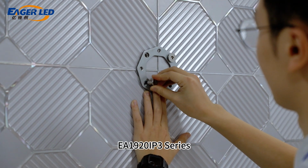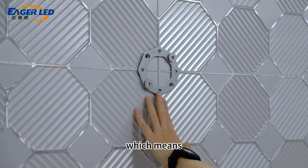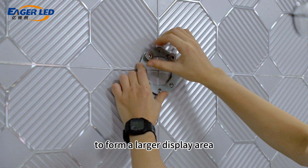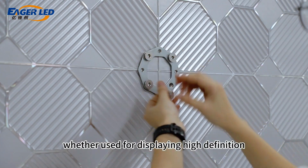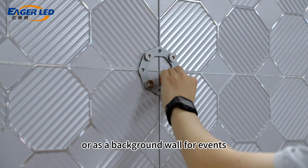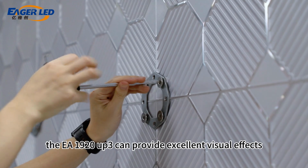EA1920 IP-free series poster screen supports multi-screen splicing function, which means users can seamlessly connect multiple screens together to form a larger display area. Whether used for displaying high-definition advertising content or as a background wall for events, the EA1920 IP-free can provide excellent visual effects.